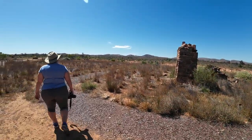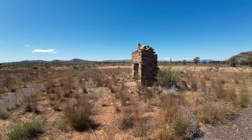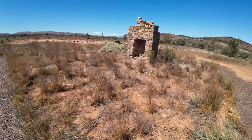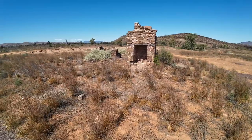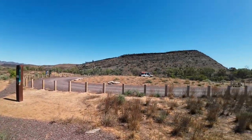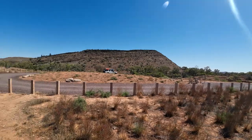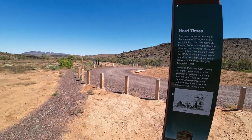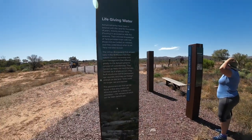We just stopped at the first trailhead. There are some ruins here — this stone fireplace is basically the only remnant left of the Yanganuya hut. This hut was an outstation used by shepherds tending flocks of sheep before the introduction of fencing, starting around the 1850s. Well, we'll start the trailhead.